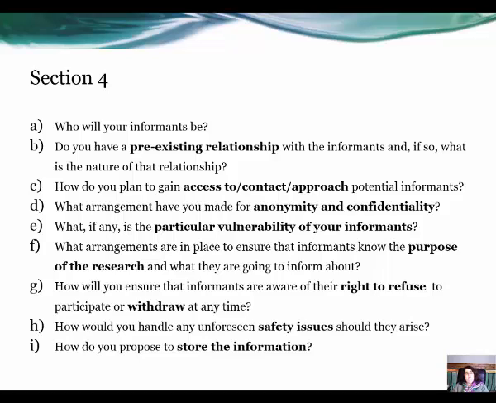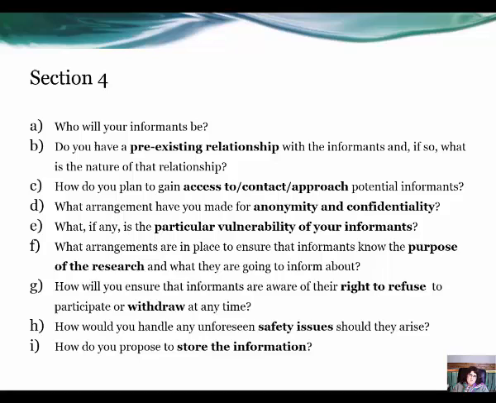What, if any, is a particular vulnerability of your informants? Now, you might actually identify that there is no vulnerability of your informants because they're of the age of consent, they are business people, or they are well-informed individuals on the topic area of discussion. However, and answer at the end, however, if there is vulnerability of your informants, you would stop researching and get advice from your supervisor or from the Kimmy Business School Research Ethics Committee chairperson.